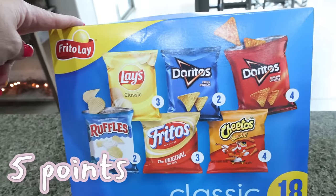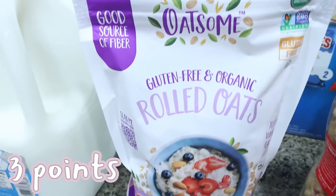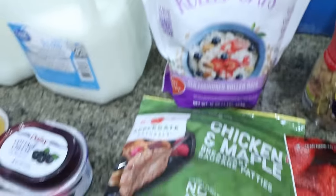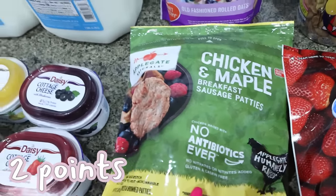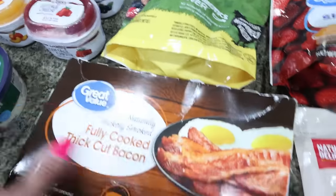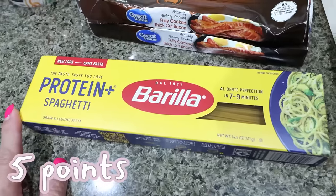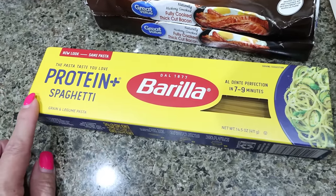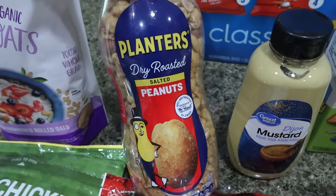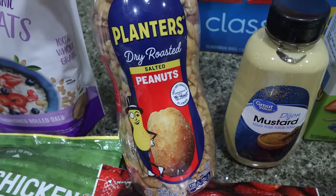I picked up a variety pack of little bags of chips with classic, Cool Ranch, regular Doritos, ruffles, Fritos, and Cheetos. I also needed some more rolled oats for my meal prep — I've been using them a lot since they're such a great source of whole grains and fiber. And since I did Walmart, I got my favorite Applegate Naturals chicken and maple sausages. I've been doing turkey bacon and I'm ready to change it up. I also got a couple of packs of fully cooked thick bacon for a recipe, and Barilla Protein Plus spaghetti pasta for a spaghetti night. Peanuts too — I've been adding a tablespoon of dry roasted peanuts to my yogurt bowl for a Snickers or PB&J dupe.